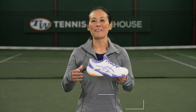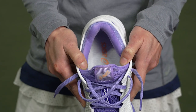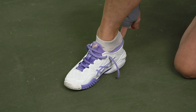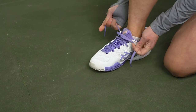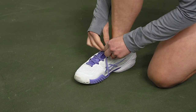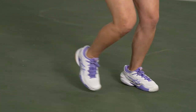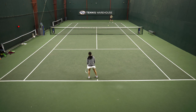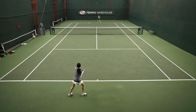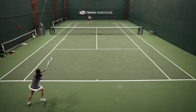I actually have the widest feet on the playtest team, so I definitely noticed that snugness right away. These shoes are actually a little bit difficult to get on — the opening is really not super wide at the ankle, which is actually very supportive and I always felt secure. However, it made getting the shoes on quite difficult. I really wish there were a tab or something to hold so I could pull on the heel, as I'm worried I might damage the heel of these shoes over time. Once I got my feet in, I noticed that snug and supportive feel, and it was a little too narrow for my wide feet, though it was never painful. I always felt supported with no issue with toe jamming — just a very snug fit.